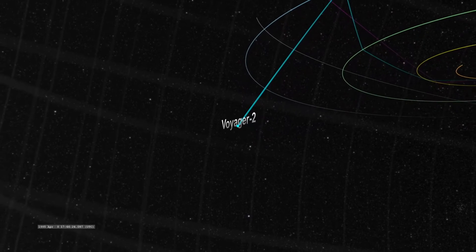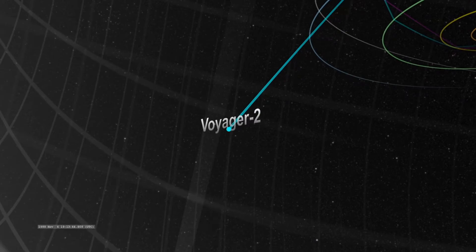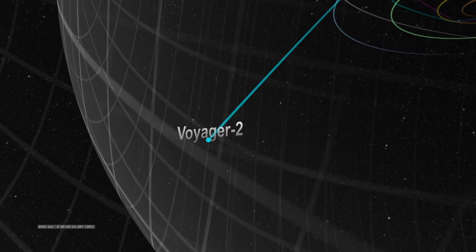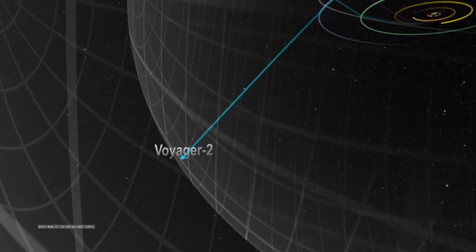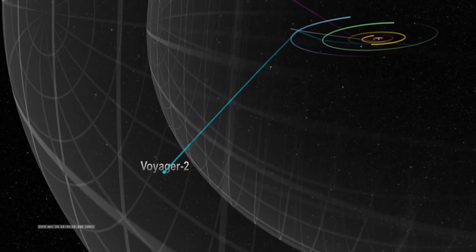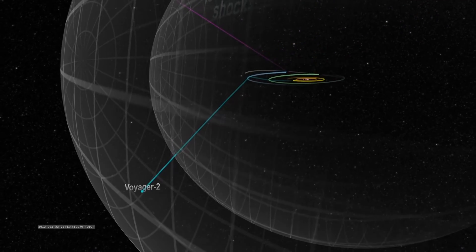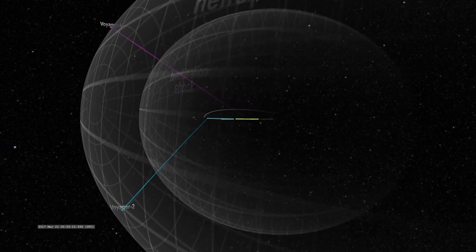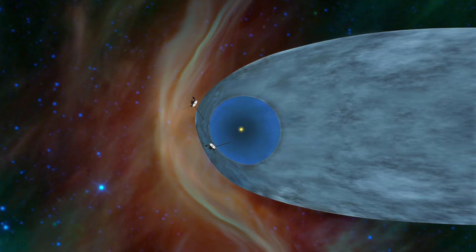So after flying across the solar system and crossing a boundary called the heliopause — the boundary between the sun's influence and interstellar space — we've been flying now with Voyager 1 for more than a decade, studying what it's like in that space between the stars, looking at the particles and the fields and making measurements to help us better understand and put in context our own solar system and the stars in our galaxy. The heliopause is an interesting word.